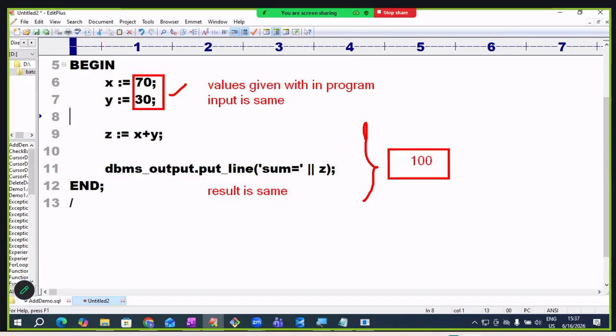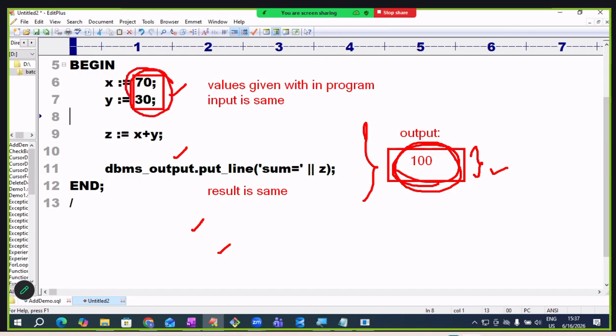We always get output as 100 only. This is not good programming.